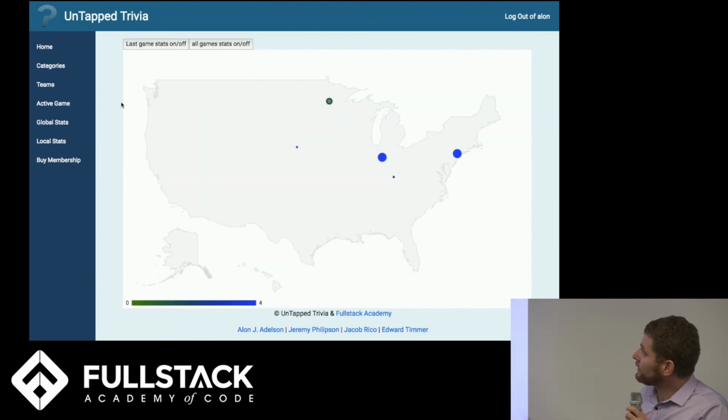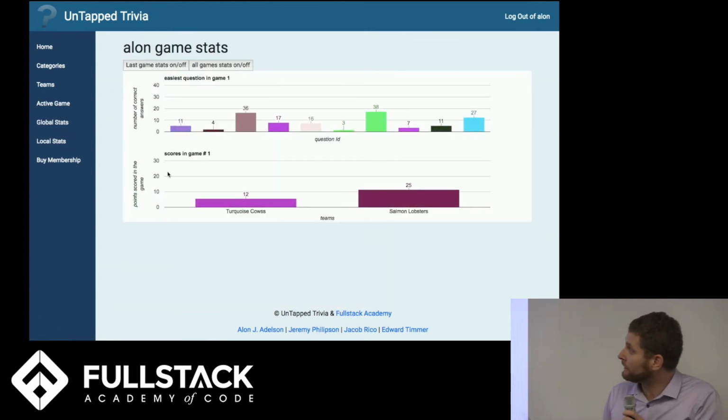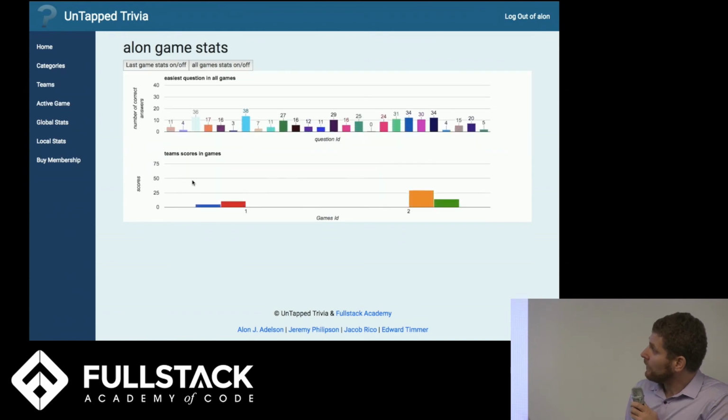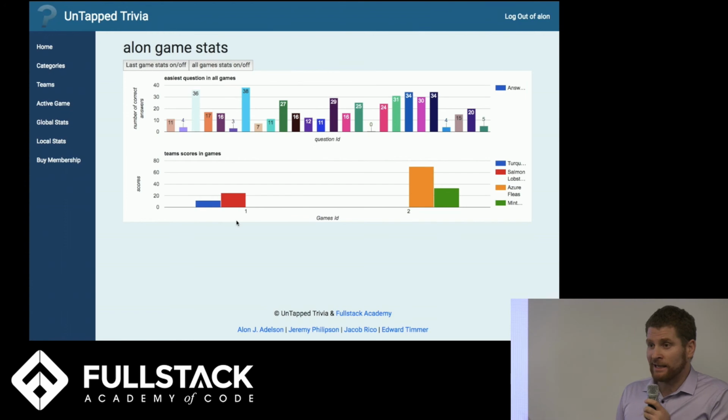I also did the same thing for the local stats. If the bar owner wants to know how many games were played, what were the questions, the most difficult, the easiest question, which team won most, all the games that ever were played, who are the teams that played. This data can also be used to see how much business you had, how many people were in the bar, which bar is busier, how many bars are close to each other. So it's a fun way to learn stuff about your neighbors.